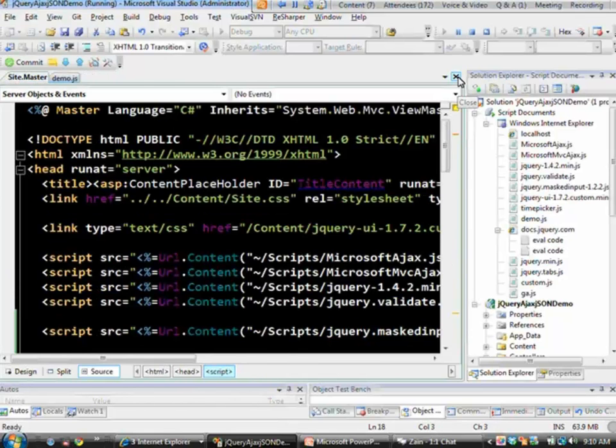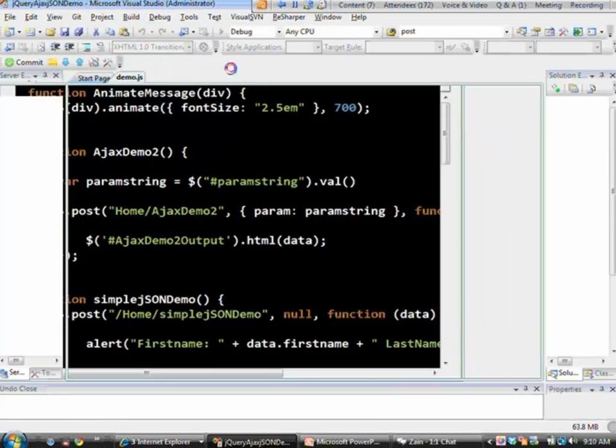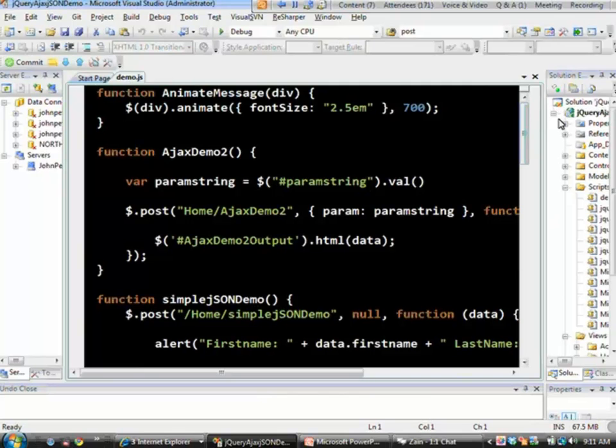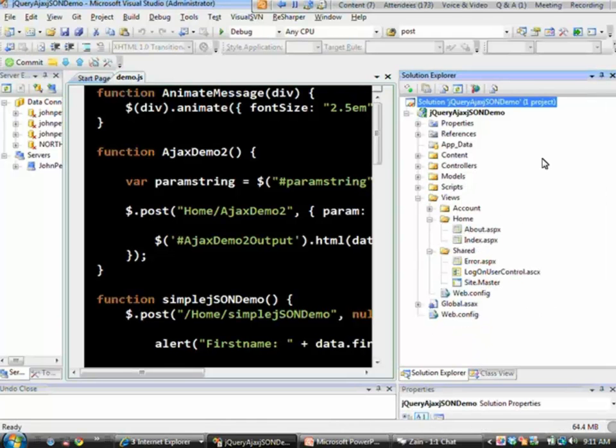And typically what I do is I start with just the default project. Now what I'm going to do is stop debugging, and then start debugging again, just so that you can see this thing start from the very beginning. Okay. Before I go any further, let's take a quick perusal through the project.